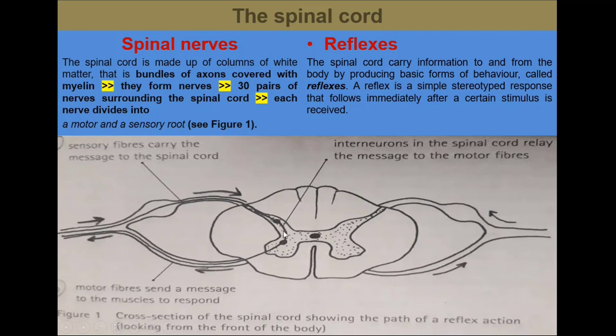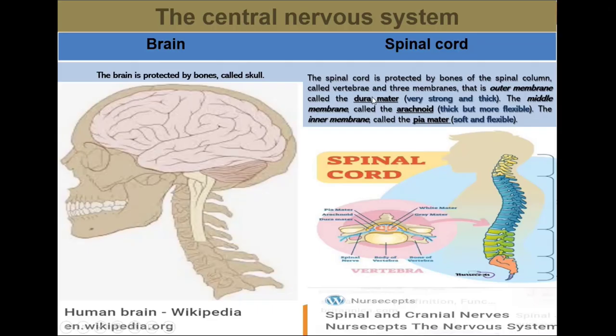That's where the relay station comes in. Let's say you see something, like now the slides are moving, the mouth is moving. It's transported to the spinal cord. From the spinal cord, it is determined: is it a visual message? Auditory, hearing, is it smell, is it touch, taste? Then it's coordinated. The interneuron in the spinal cord relays the appropriate message to the motor fiber. How does this happen? It happens through reflexes. Reflexes, something that you cannot control. It's beyond our imagination. It happens automatically.